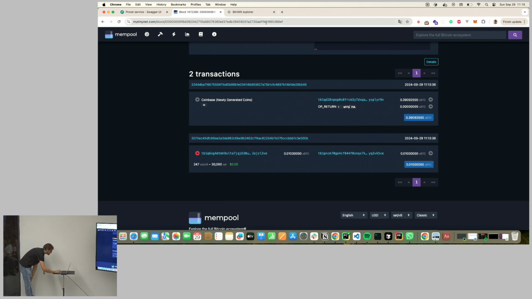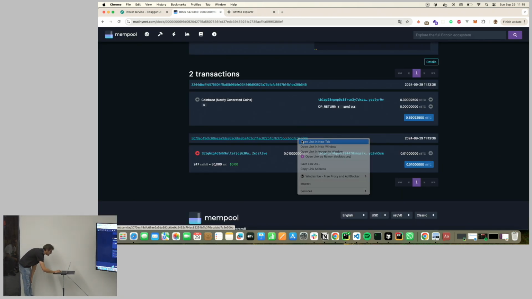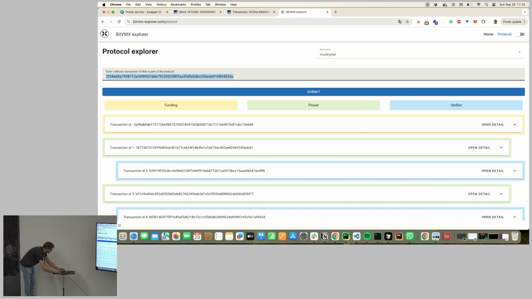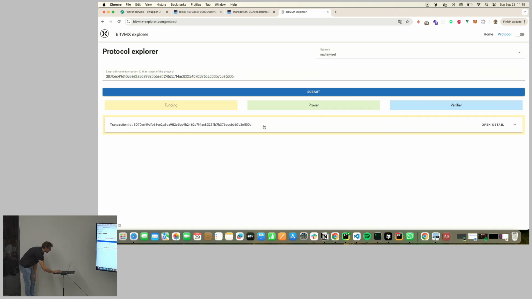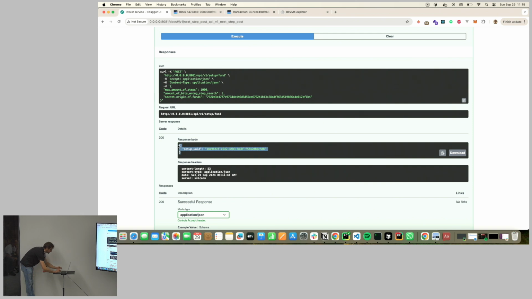And now, for those who want to share it, this website here, BitVMX-explorer.com, I made to make things a little bit easier. So if we come here and copy this transaction here, we are in Mutinynet, but we see this. Basically, this is the legend. The yellow stands for the funding transaction, the green for the transaction published by the prover, and the blue for the transaction published by the verifier. We only see the funding transaction because it's the only thing that we have done. And now, what we can say is that this setup that we have done now has this identifier.